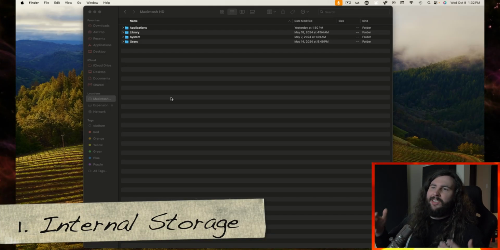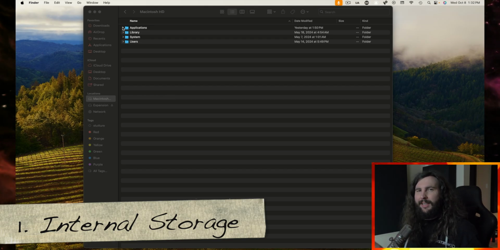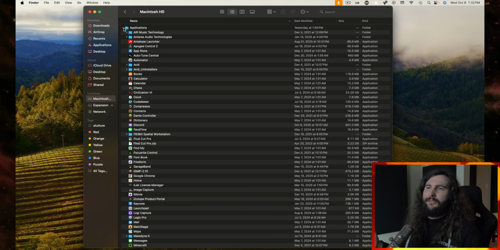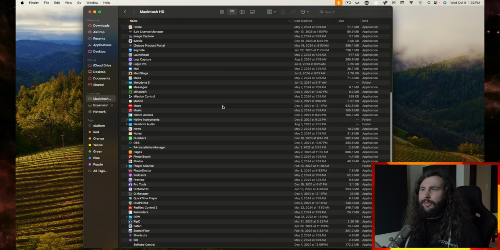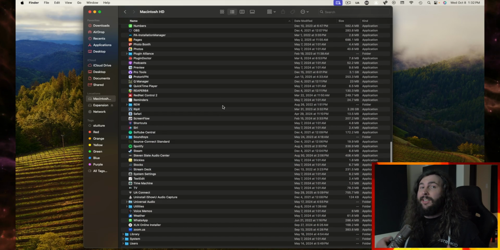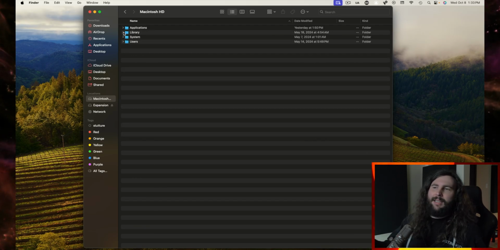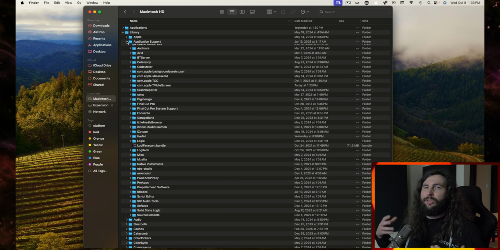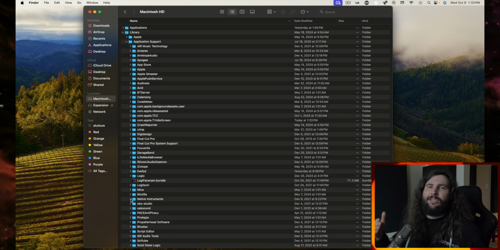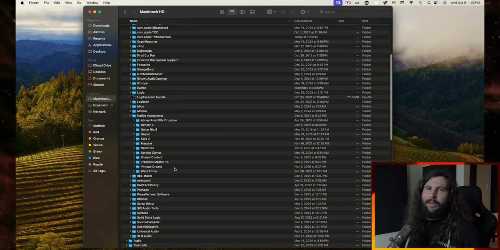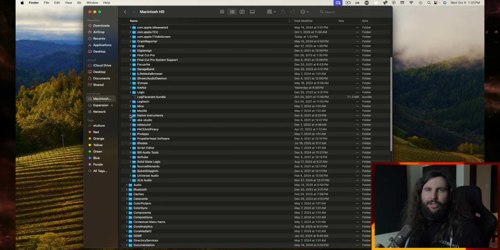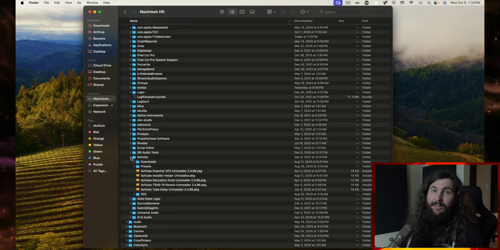Now, the first type of storage is internal storage. This is your computer's built-in internal hard drive. Usually this is filled with applications or other personal files, or ideally your computer is completely dedicated to music. But in general, it's a great practice to dedicate the limited internal storage of your computer to software applications, audio plugins, virtual instruments, and sound libraries. All the big pieces of musical infrastructure that you're going to reach for on a regular basis. Now, I know that some of these, especially the libraries, can get pretty large, but you can always save some of the bigger library stuff on our next form of storage.